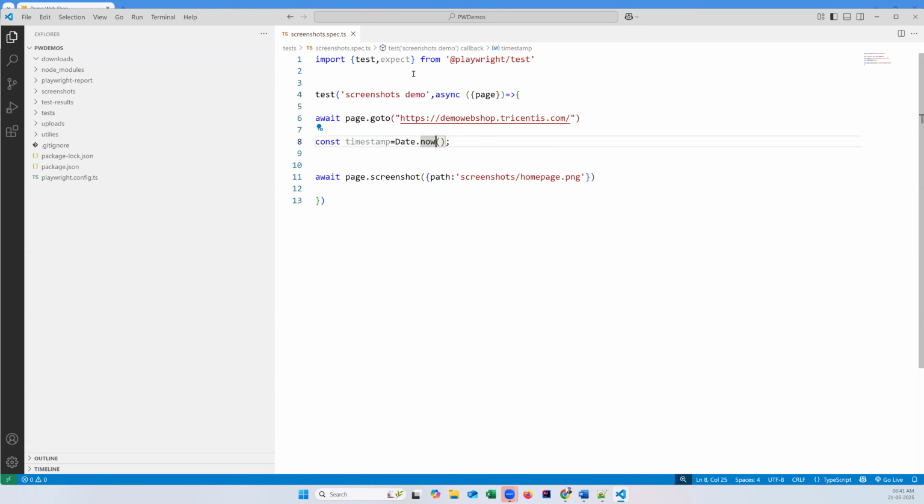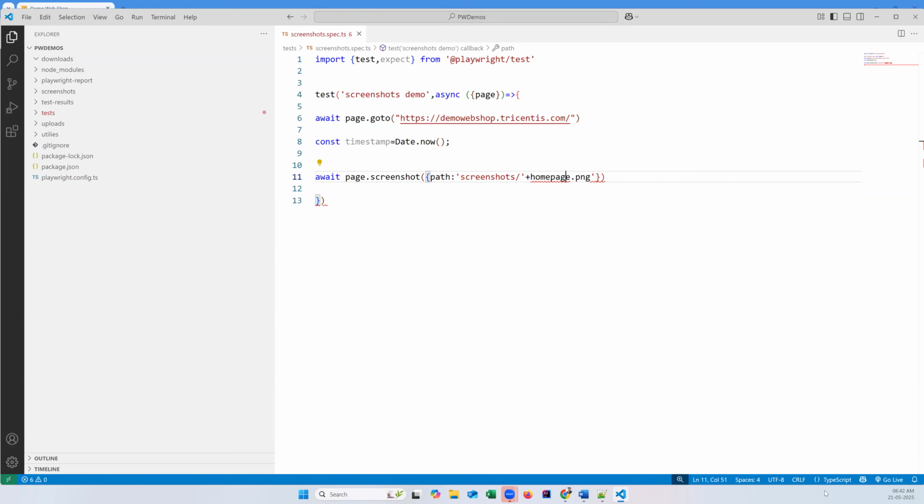Every time, it collects the date and time in seconds and milliseconds also. So every second, the time keeps changing, and I can attach this timestamp to the screenshot name. How can we do it? Path, screenshots slash, I will keep this in a string and concatenate it with the file name.